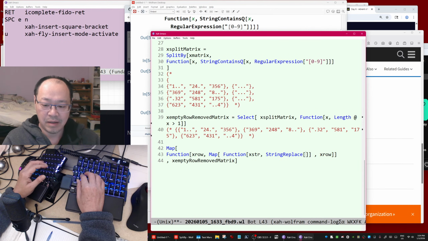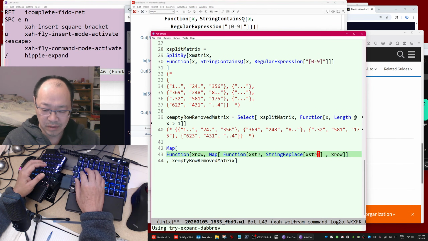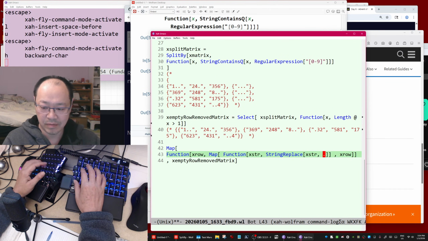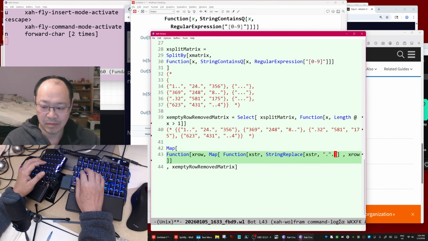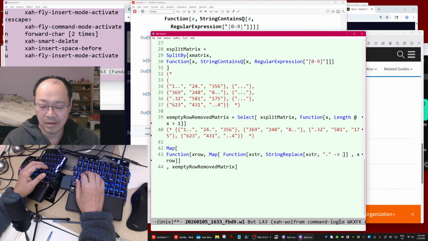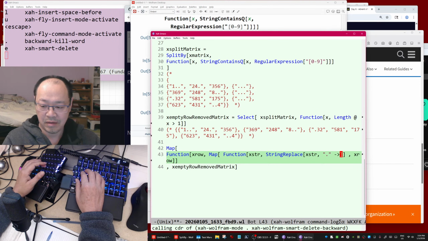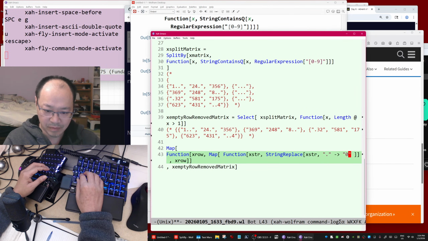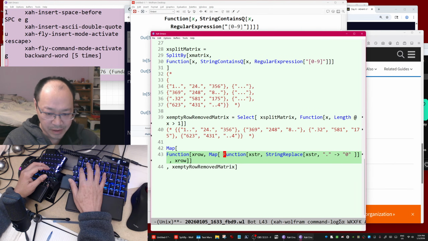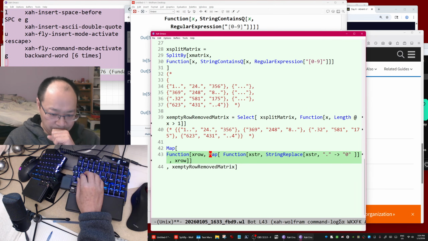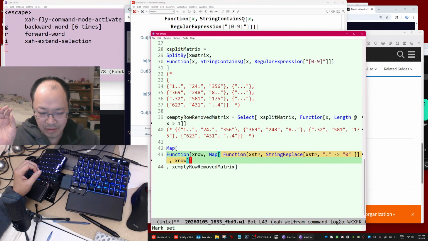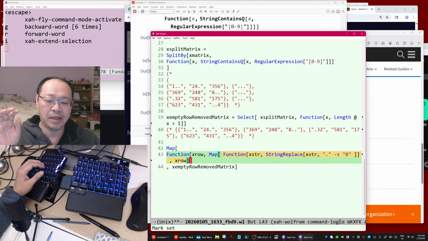Then for the string, you want to replace dot by 0.